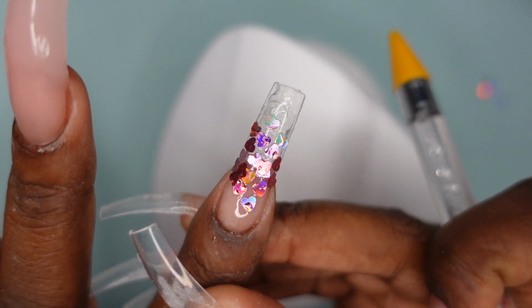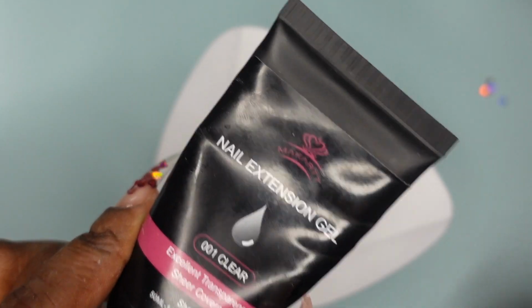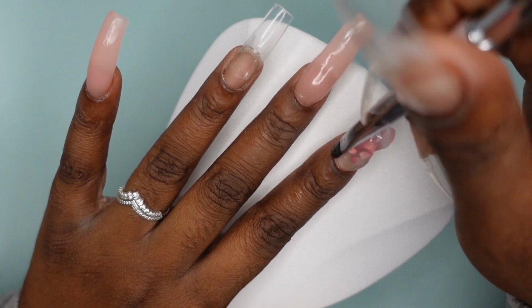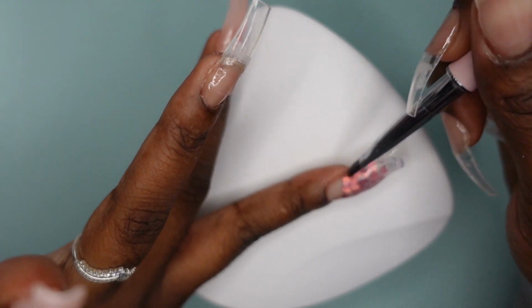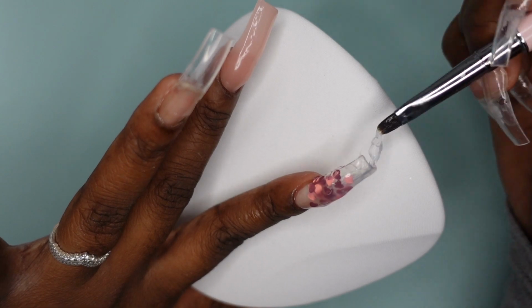So this is what it looks like before I cure, and then I'm going to give it a 60-second cure in the lamp and then move on to encapsulating with my Macart Clear. I'm going to be honest, when I got to this point, I thought the nail was kind of looking a little funky, and I just kept telling myself to trust the process. Even when I get to the ring finger, I kind of thought it looked weird, but it did end up coming together in the end. Encapsulating really made it come to life.